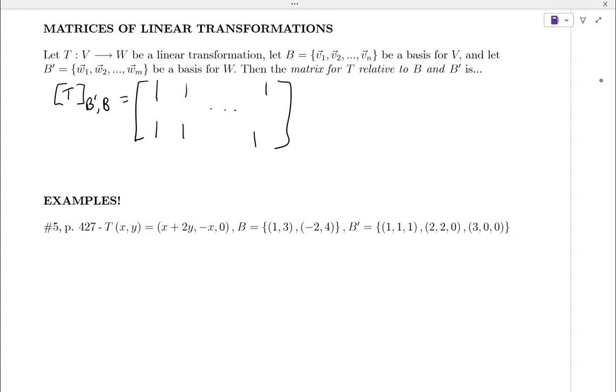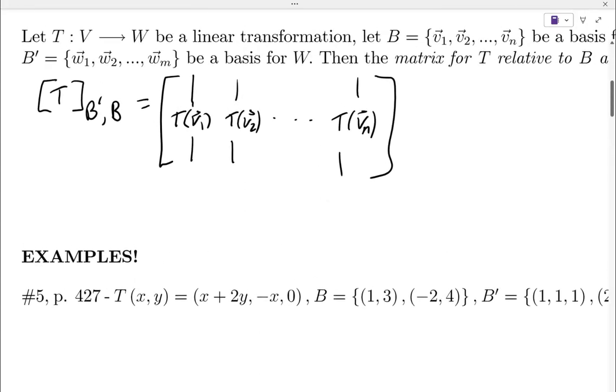All right. So again, if we think about the dimensions, notice it says that I have n vectors in my basis. My dimension of v would be n. I've got m vectors in my basis for w. So the dimension of w will be m. So we should get an m by n matrix when we're done, right? Okay. All right. So the way we do this is that we're going to take our vectors, and I didn't leave myself enough space. That's okay. I'll just zoom in and make myself have more space. I'm going to take each of my vectors. I'm going to plug them into my transformation.